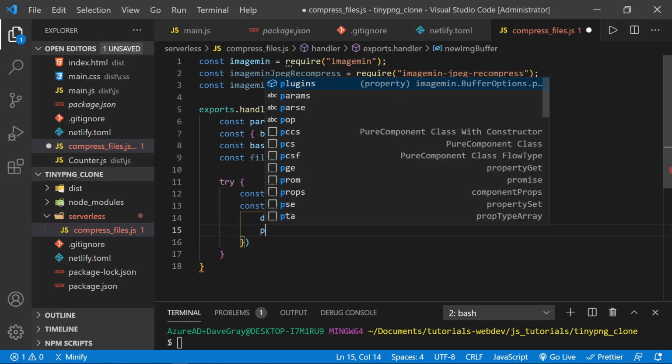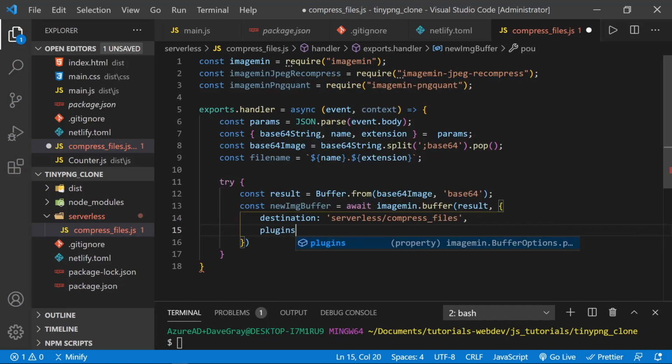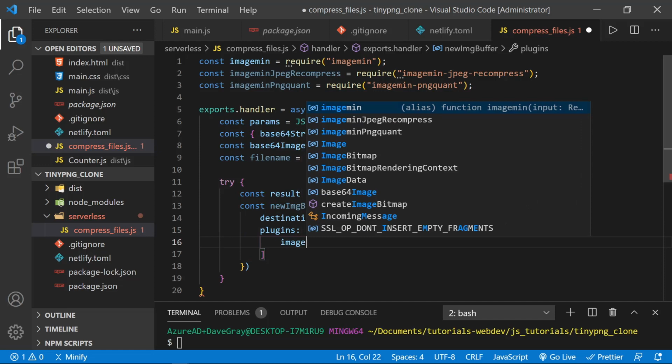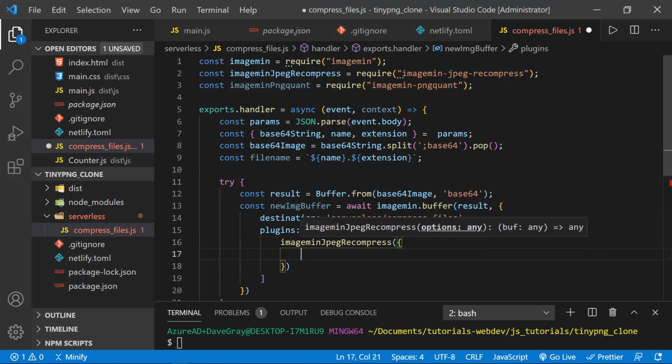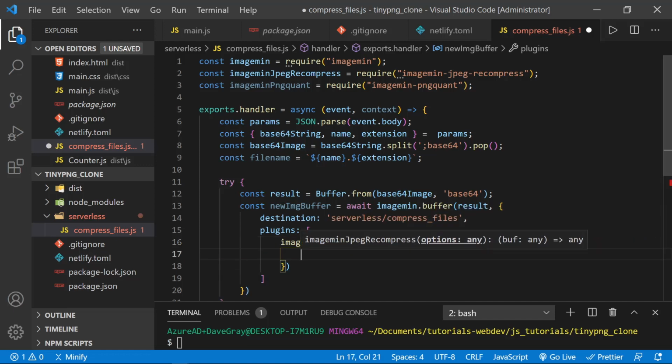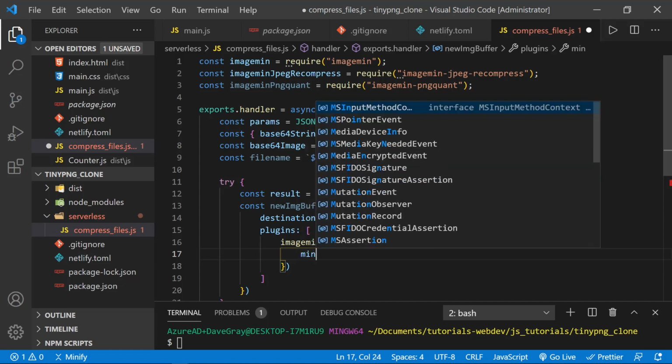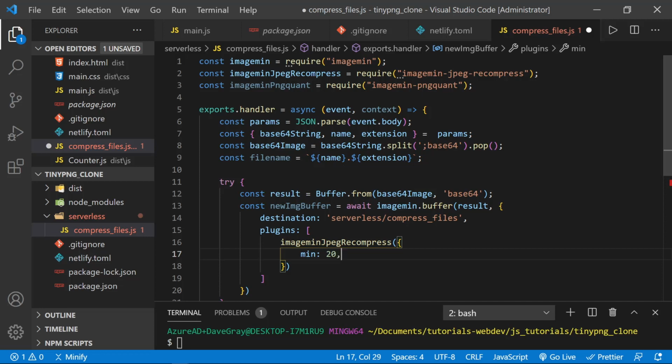After that, we have plugins, and these are the libraries or the other packages that we installed, and they're used to compress. So we have imagemin-jpegrecompress, and you can look each one of these up on npmjs.com and get the specifics from their readmes and their documentation. But here this says you can go min 20, and max will set it to 60.